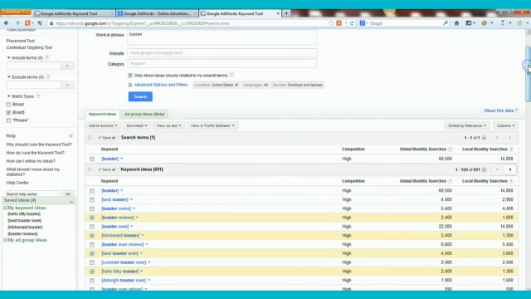As a matter of fact, if you look at these match types, you will see that phrase is in quotes, exact has brackets and broad has nothing. And that's how they will show up based on the match type that you selected.